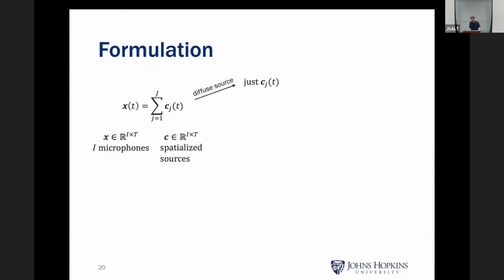And then we can break down the spatialized sources. One thing is they can be diffuse. So if you think of, say, an air conditioner in a room, you can't really say it's coming from any particular direction. If you were to record a room with an array and listen to each microphone, it basically just sounds like white noise on each of those microphones, and you can't say it's coming from anywhere. And so when we have that case, we can only model this as these spatialized sources directly.